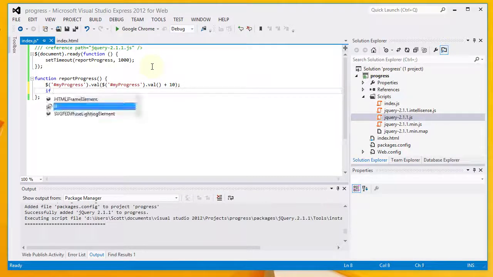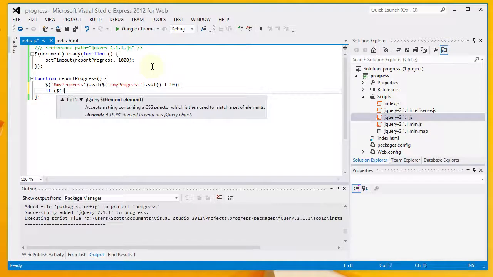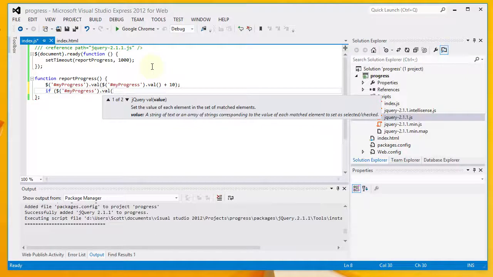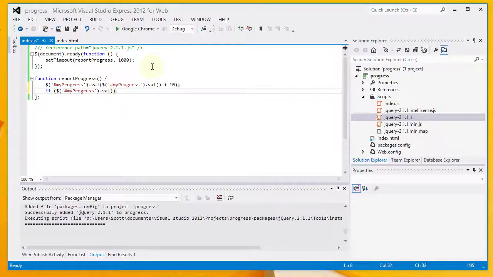Next, I'm going to check to see if my value is less than 100, because if it's less than 100, I will want to trigger this function a subsequent time until I reach the value of 100 and have filled up my progress bar. So there I check to see if the value is less than 100.